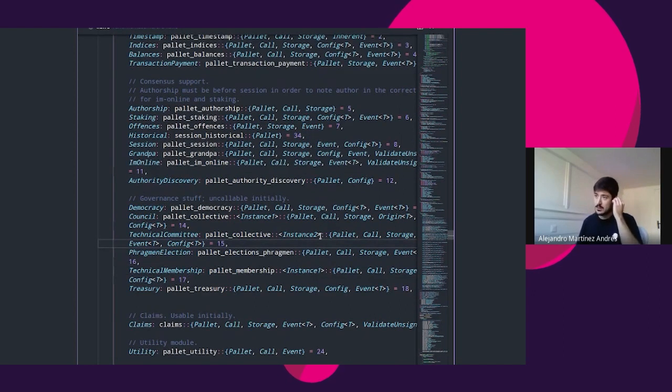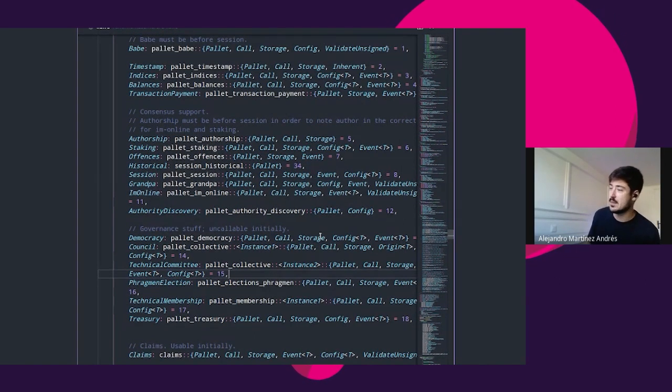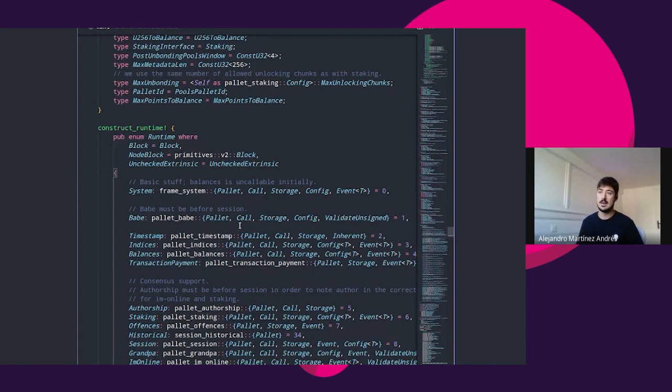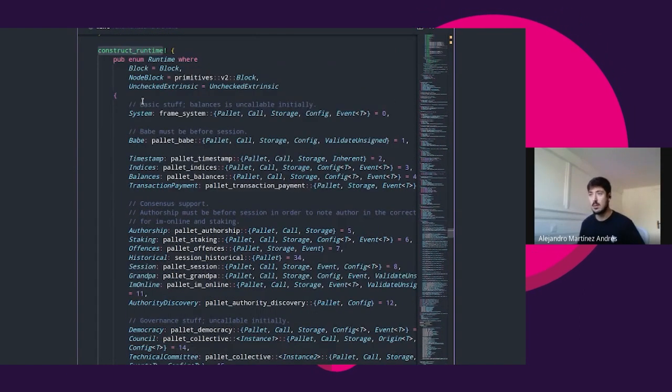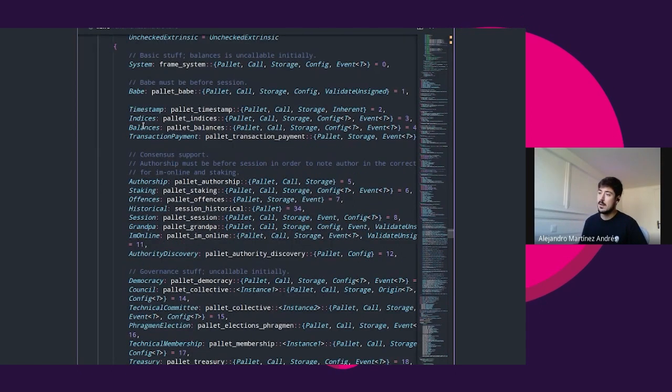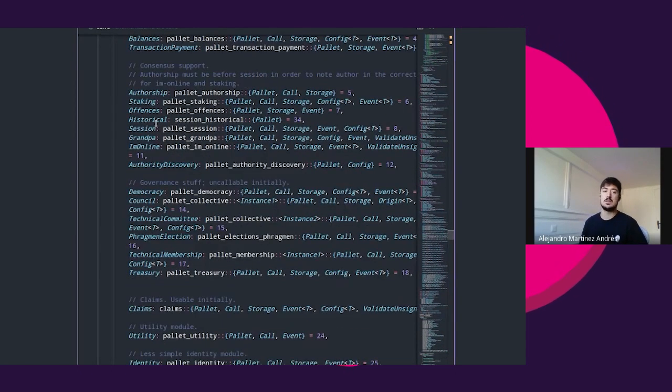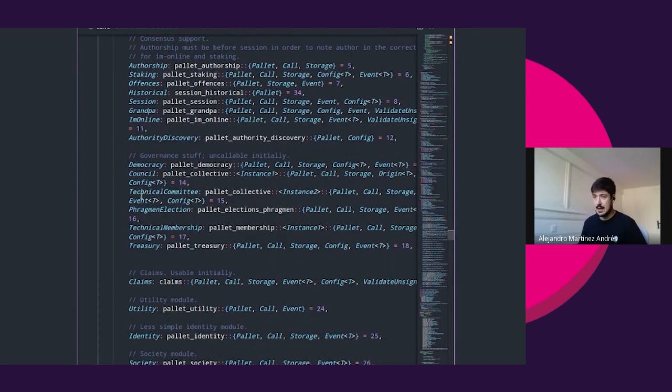So here what we are looking at is the construct runtime macro, Kusama's runtime, right? Here we have the list of every pallet that is installed for this runtime. And I just wanted to double click very fast on our friends here.